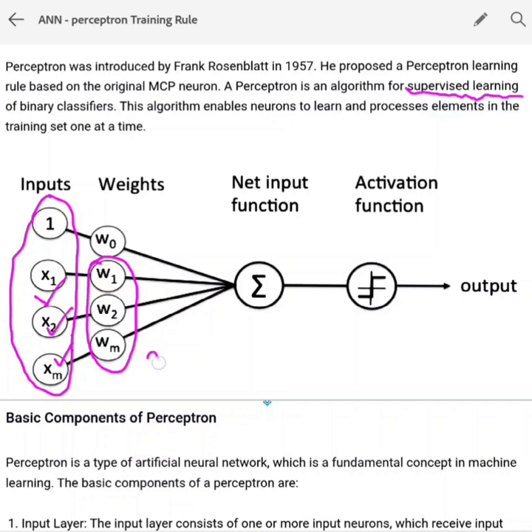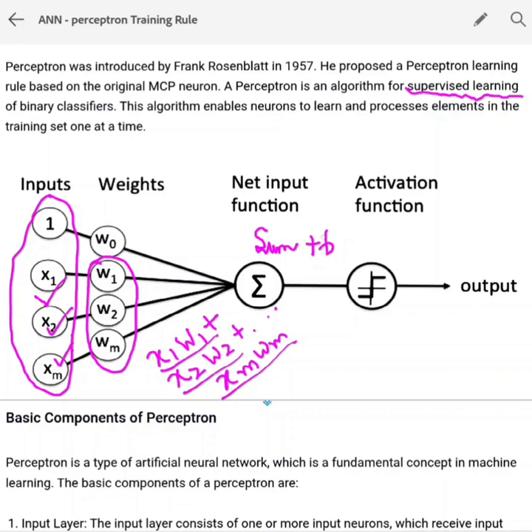So we multiply these, x1 w1, and then we add them: x1w1 plus x2w2 plus and so on till xmwm. This sigma is something which we get as a sum. So the output that we need to get would have this sum plus some bias value, and then this is passed through an activation function, and then we get the output.